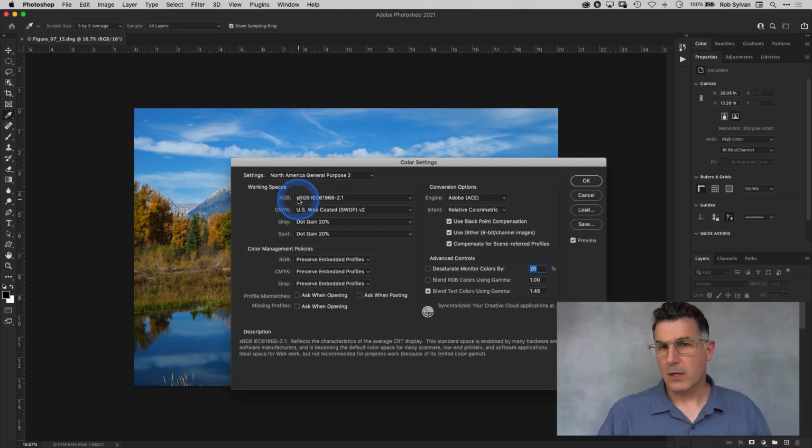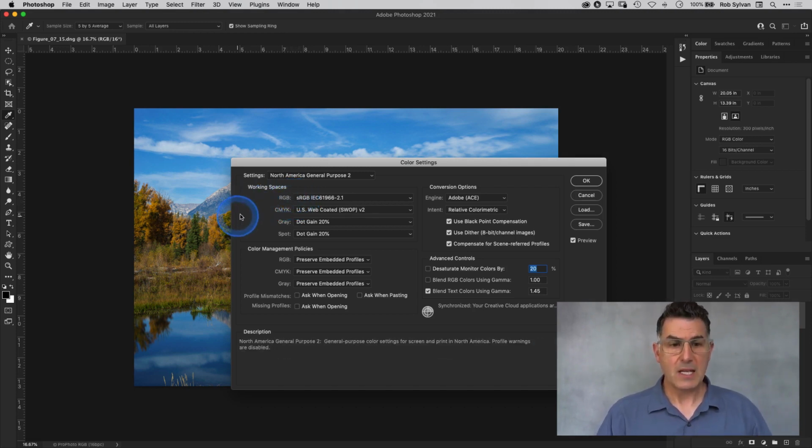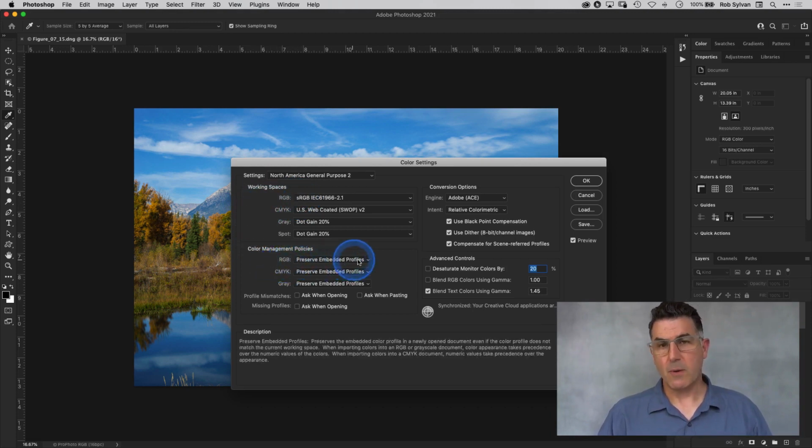I wouldn't want a new document to be a ProPhoto RGB color space document. That doesn't make any sense in my workflow. But for me, sRGB does. As long as my color management policy is Preserve Embedded Profile, I can have my working RGB in whatever makes the most sense for my workflow outside of editing. When I'm sending from Lightroom Classic, it's always going to do the right thing.